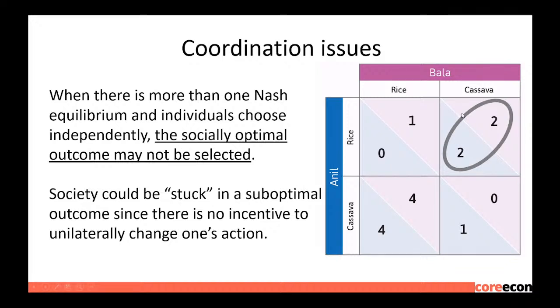So for instance, assume that you're here, at the rice-cassava equilibrium. You may be contemplating, well, it would be nice to go there, the payoffs are better, but individually, if you reason from, say, Bala's point of view, as the payoff here in the top northeast part, the pink shaded area, you see when contemplating the switch to the other crop, there's a decrease in payoff, unless both of the players do it. And due to this individual incentive, you end up preferring to use it, which is strictly greater than 0, and the same reasoning applies to Anil. So you're stuck there, you both would like to move, but you don't know how to coordinate, and you're afraid of being in the position of the sucker.